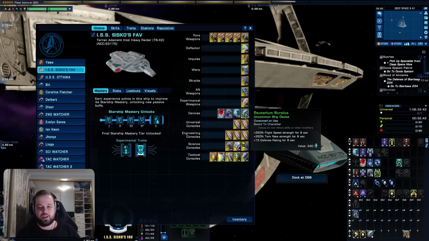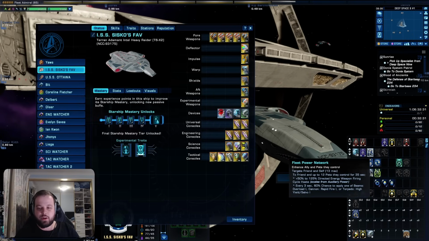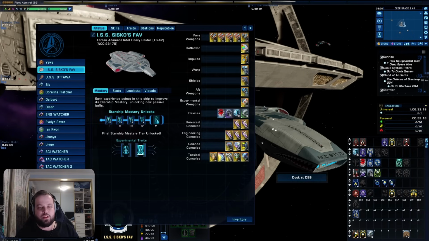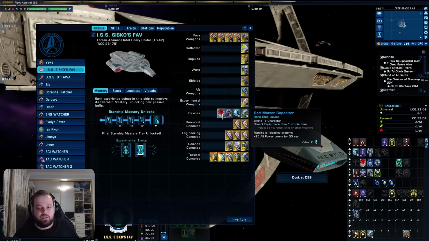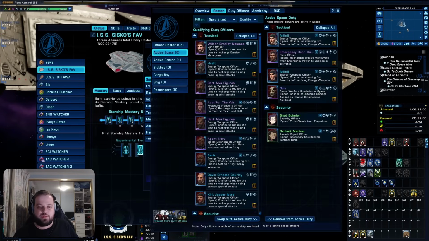Next up with our devices, deuterium surplus to let us move. We have a battery for weapons and auxiliary combined with our fleet power network array. If you didn't know, the fleet power network array scales with auxiliary power, so the more aux power you have, the more haste it gives you. So we have this combo of battery, override subsystem safeties, and then the fleet power, so that'll give me a lot of haste every time I hit that. And last but not least, the red matter capacitor. So nothing locked, nothing from an event that you can't get, just all mostly your day-to-day stuff that you can just get out of the dilithium store or from your R&Ds.